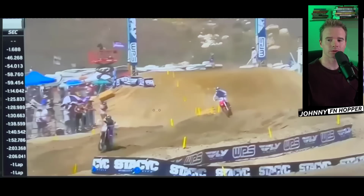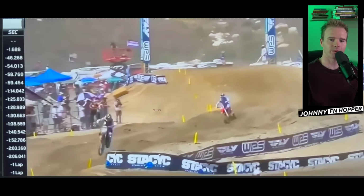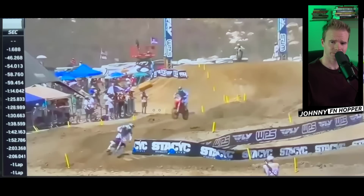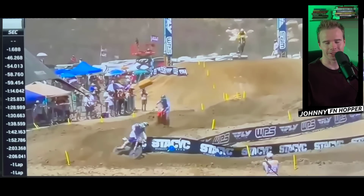So this is one of those things when you have professional riders, they see the rider in front of them do it, they can just adapt right away. Where the majority of us humans, we would have to pull off the track and look at it and then try it several times before we could execute it. We see this a lot in Supercross. It's actually more impressive in Supercross because you'll see somebody bust out a quad into a corner, and then the next lap you see 2-3 people bust out a quad into a corner.